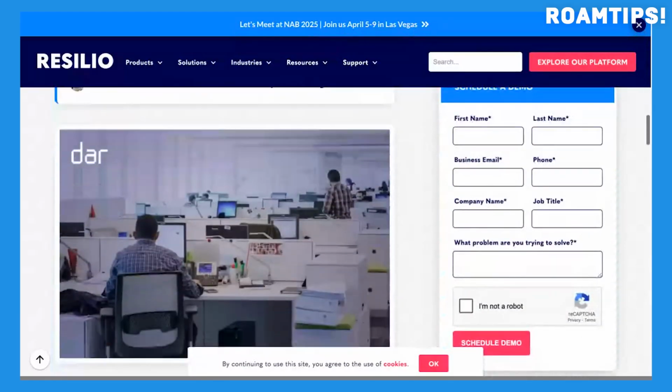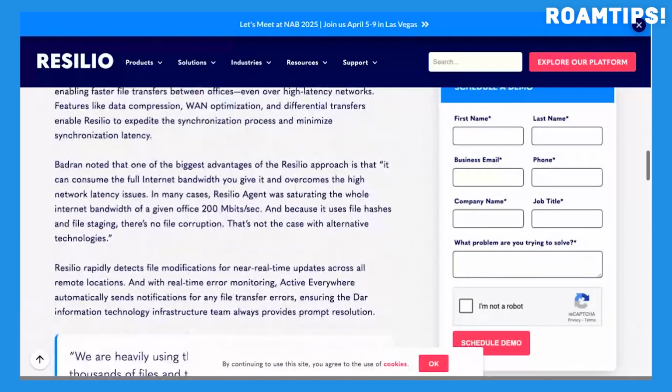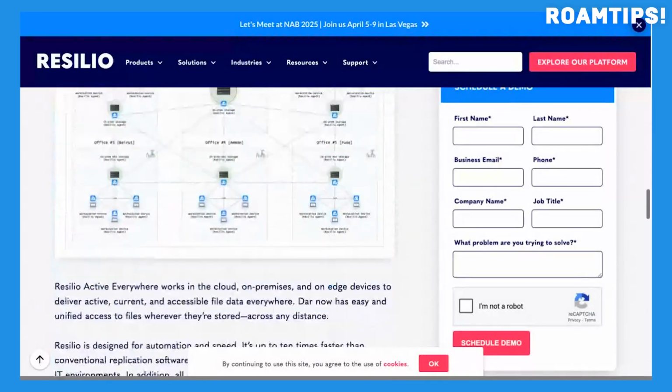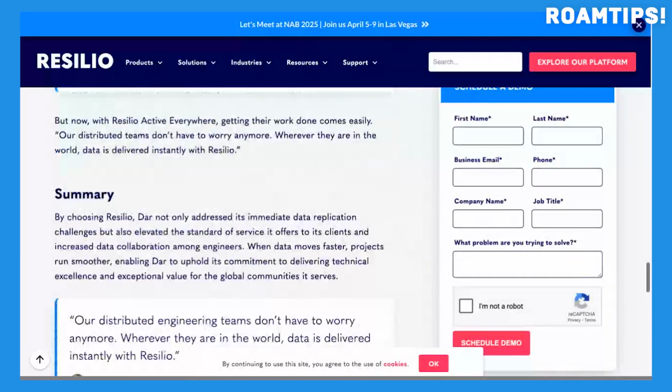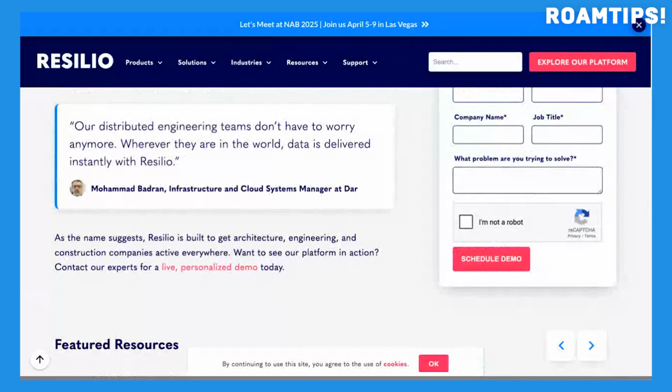Whether you're syncing large media files, important documents, or entire project folders, Resilio Sync provides a reliable and efficient solution. The platform is adaptable to various usage scenarios, from personal file backup to collaborative team projects. For individuals and businesses alike, Resilio Sync provides a powerful tool for keeping data synchronized and accessible across all devices.